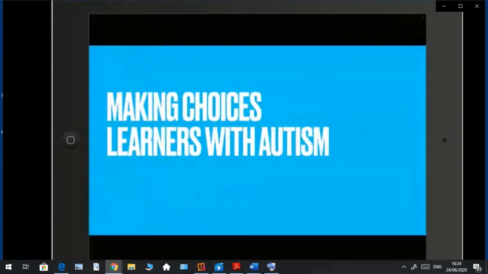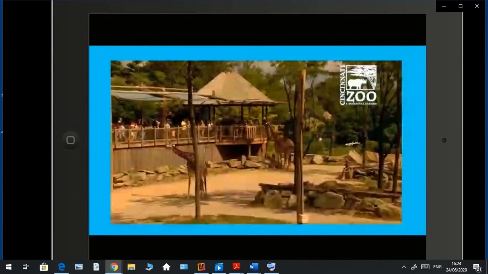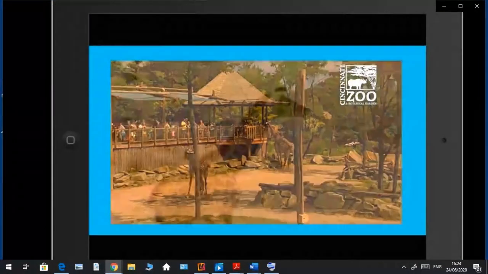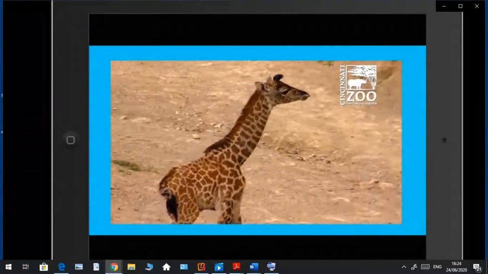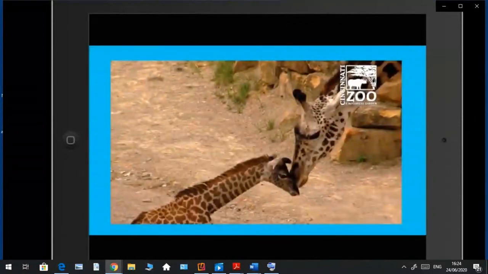For example, I've created a very simple choice where I'm tapping on which animal you are interested in. Let's say I love giraffes, so I tap on the giraffe, and that takes me through to a little video. So you've really, really simply and easily used something that's built into the iPad. You've added an object and just linked it to a video. So it's really good for making choices, and obviously you could do whatever you wanted with that.